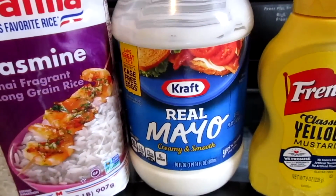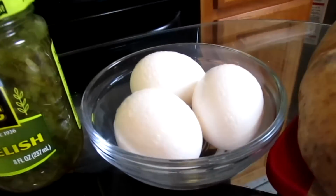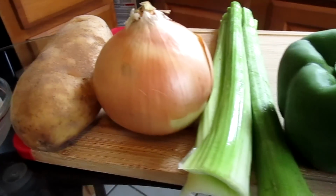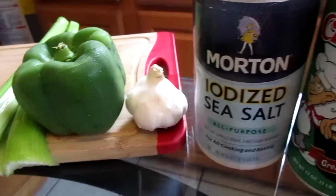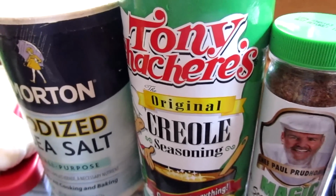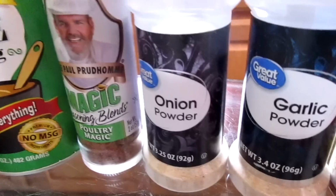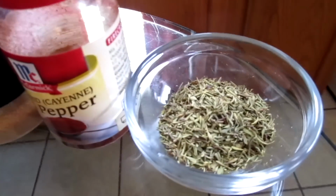You will also need some mayonnaise, mustard, sweet relish, 3 large eggs, and 1 russet potato. And for your seasonings, you will need 1 yellow onion, celery, bell pepper, garlic. You will also need some sea salt, Tony Chachere's Creole seasoning. Now, if you don't have this, you can use the Zatarain's Creole seasoning or the Slap Ya Mama Cajun seasoning. You will also need some Chef Paul Prudhomme's Poultry Magic, onion powder, garlic powder, cayenne pepper, and some dried thyme.